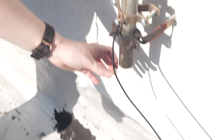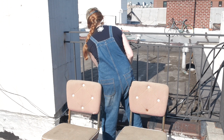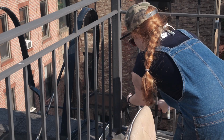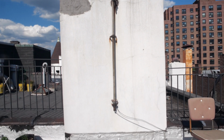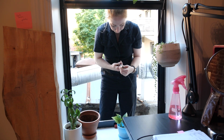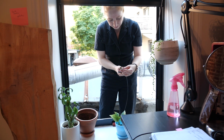The ground clamp has another opening designed for the ground wire to connect. I hooked up some 10-gauge copper wire to the clamp connected to the antenna pole and routed it to another clamp attached to an electrical conduit for a rooftop appliance, which is all grounded through the building's electric. But I'm not an electrician, so please assess your own situation with the help of a local expert to figure out the safest way to ground your antenna.